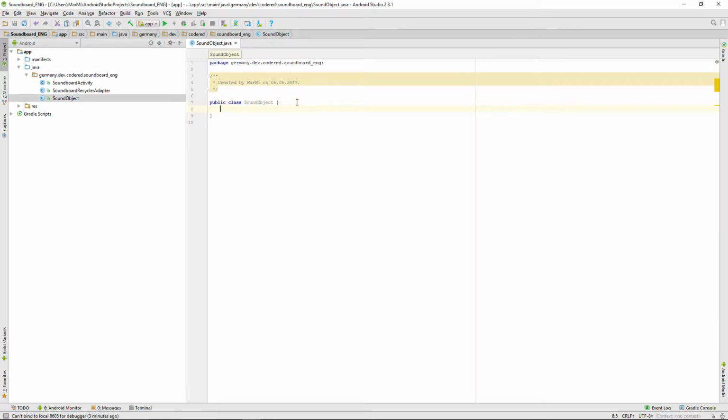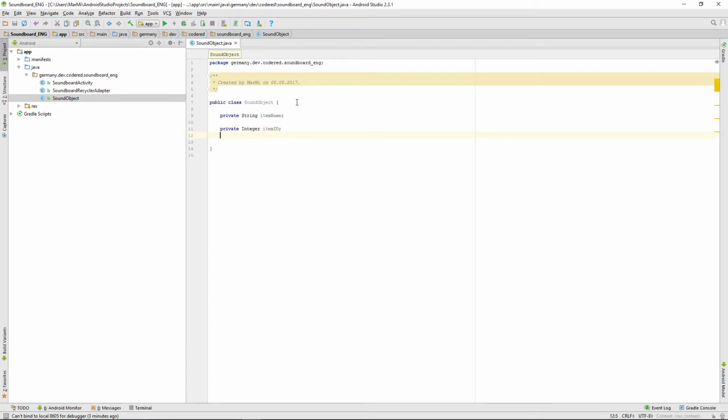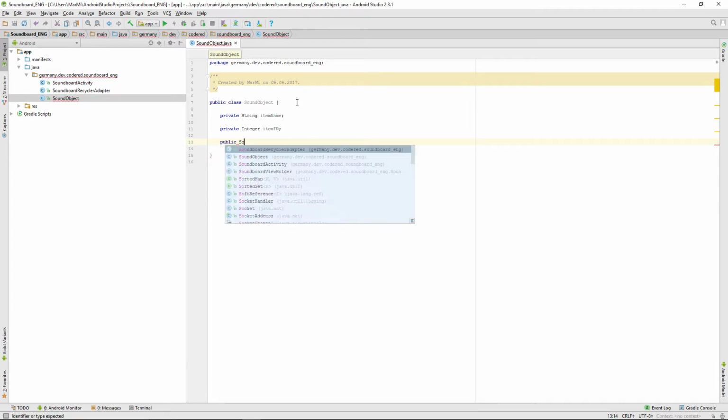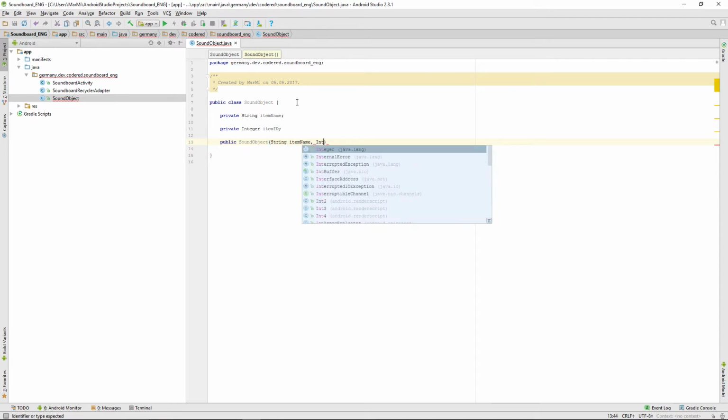And we want to define some private fields. A private String for the name, and it's called itemName. And a private integer itemID for the resource ID. Then just create a constructor that will get a string itemName and an integer itemID.